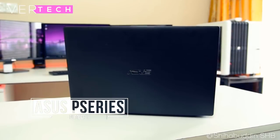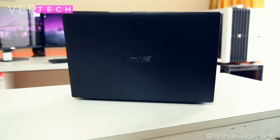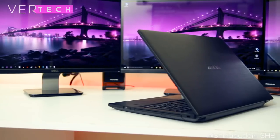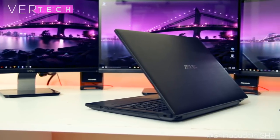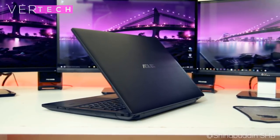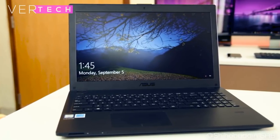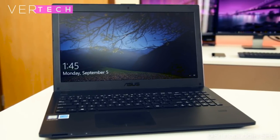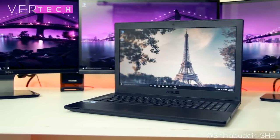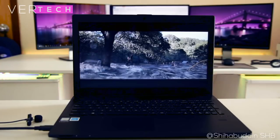Number 3 on the list is the Asus P-Series laptop. The Asus P-Series is one of my personal favorite laptops you can buy for under $500. It has a very good-looking aesthetic with a simplistic look, feels very premium to use, and is also really thin and light. The display is a 15.6-inch Full HD IPS panel which looks really good for the price, with excellent viewing angles, sharpness, and good colors and contrast.